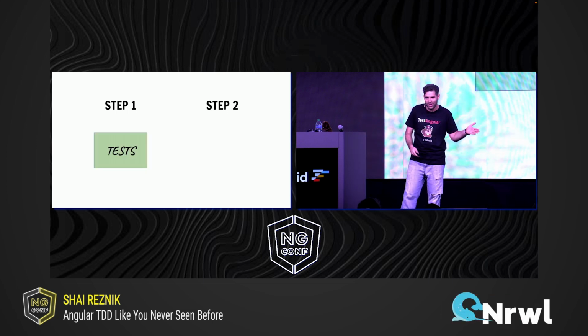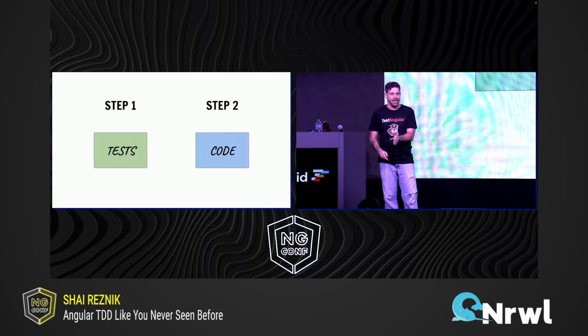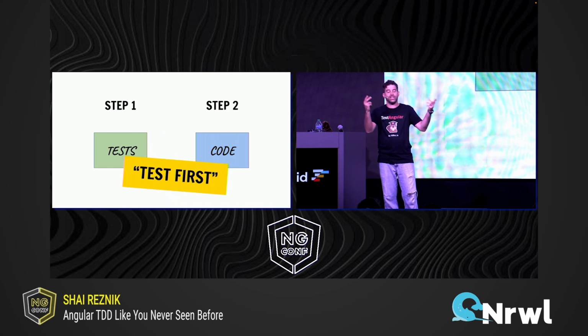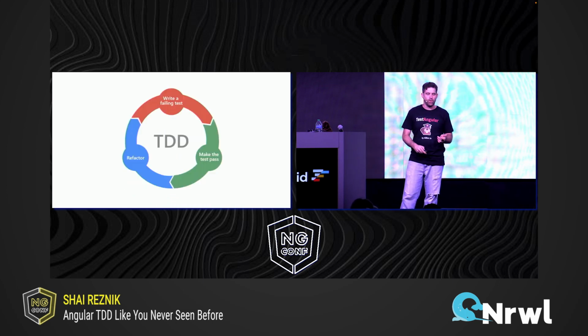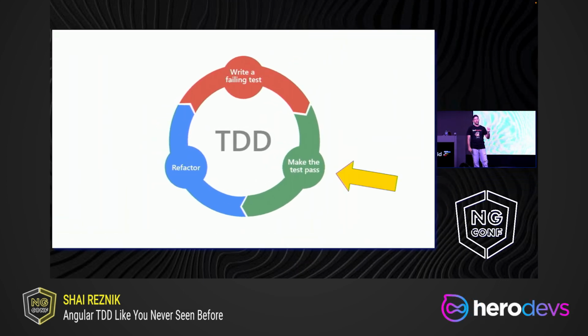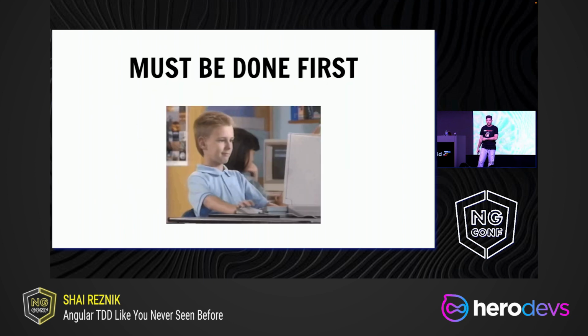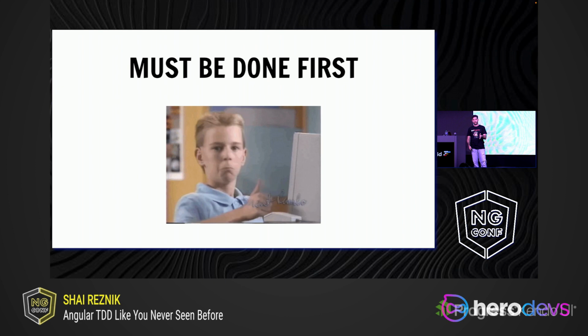Now, test-driven development, it's the other way around, okay? Pretty simple. You first write the test, and then write the code, right? Or test first, it's also called. Now, the process is like you write a failing test, and the failing is important here. Then you make the test pass by writing the minimum amount of production code, and then you refactor the code to make it cleaner.